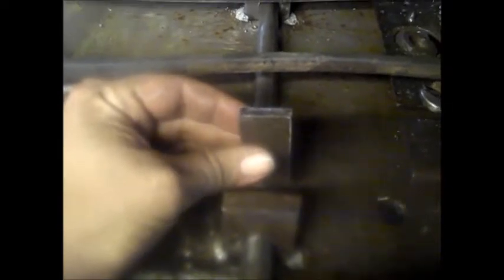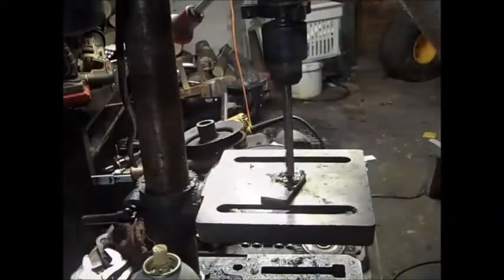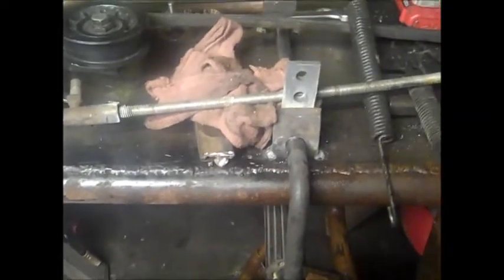Oh, it's out. So I went ahead and made this little piece, probably about 2.5 inches long, maybe 2 inches, I'm not too sure. 1/4 inch thick, probably 1 inch wide. We'll just go ahead and stab her on like that and drill a hole in it. We'll drill a hole in it first. And then you can hook your tie rod end up there and right there. And then we'll have some action. Everybody likes metal. Alright, so I went ahead and got that welded on there.